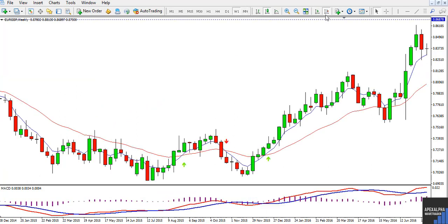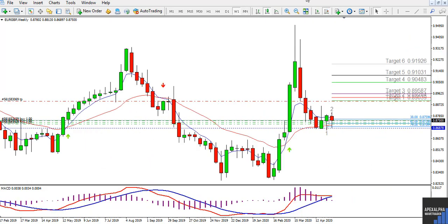So going down to the weekly chart now, this is what I've been saying, that you can see that we have 1, 2, 3, 4 waves here. So this could most likely be the start of the fifth wave. Okay, and if the trend on the monthly is going to hold true, which is to go down, then this fifth wave may most likely end somewhere around the fifth or sixth target here. Okay, or let's just say somewhere in this region before resuming the downward move.